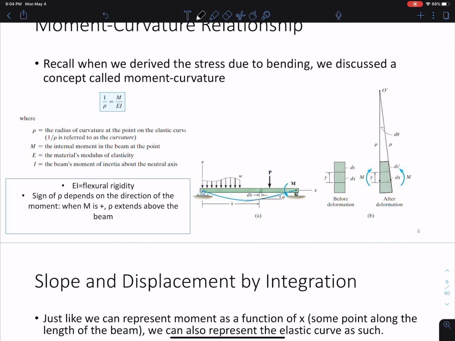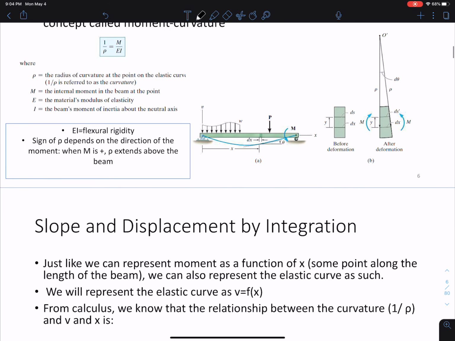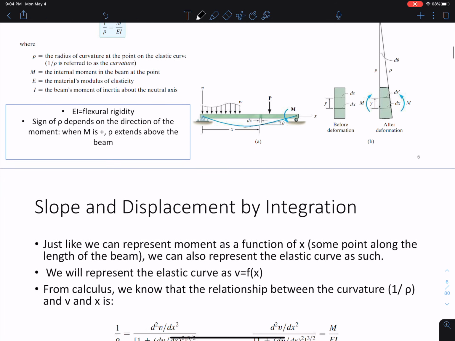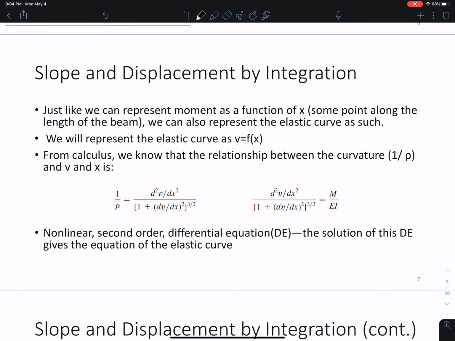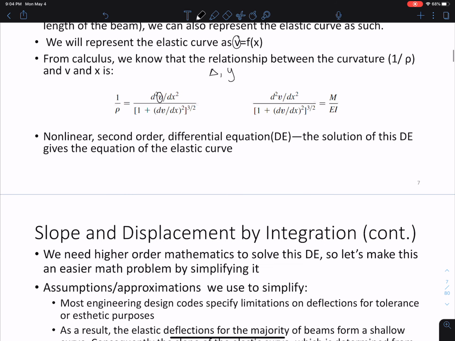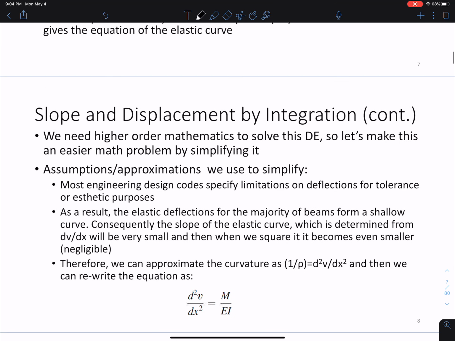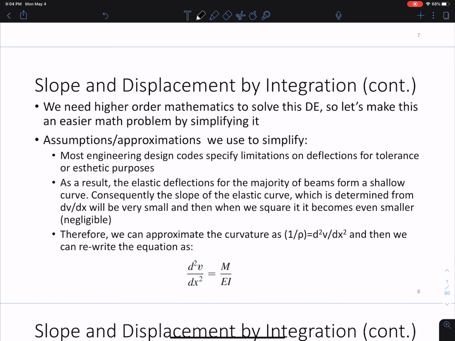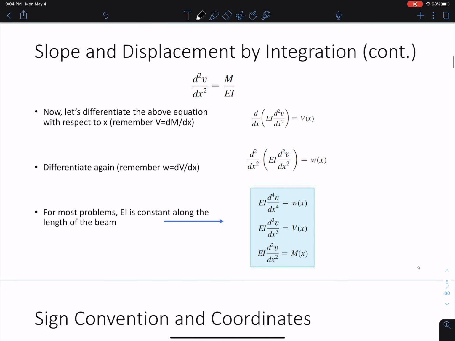This value of deflection, they're using this V here, okay? This little V. I'm going to either use delta or Y to make this a little bit easier so that you don't ever confuse it with shear. But the book does use this little V, so all of these equations that are copied from the book are going to have a little V. And if you're reading the book, it's going to have a little V. So just be careful with that. Okay, so here I'm going to go until we get what we're looking for.